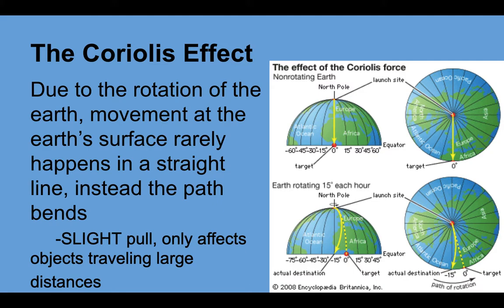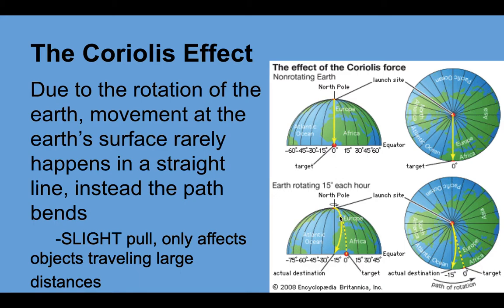It's based on the rotation of the Earth. So as the Earth turns, liquids on top of the Earth and gases don't actually move along with the solid landforms of Earth. Because of that, movement on the Earth's surface rarely happens in a straight path. Anything that's on water or in the air is going to stay in that actual place, and the Earth is going to rotate underneath it.